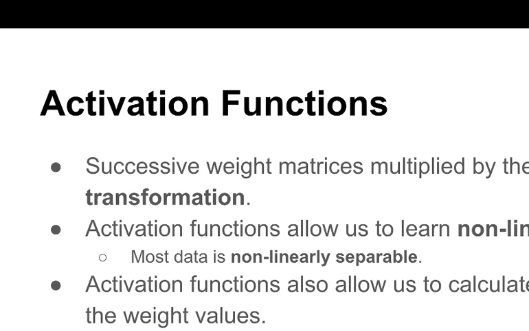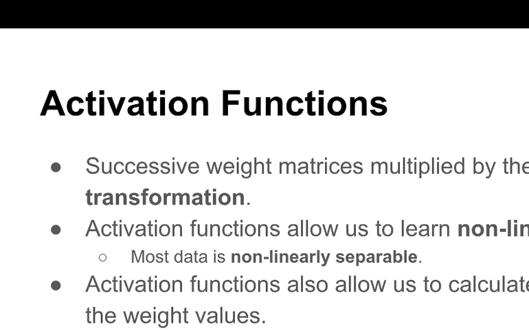So that's why we come up with this thing called the activation function. Remember when I said neurons can fire or they can't? This is the same idea. We're essentially trying to figure out which neurons are going to fire when. The good thing about these activation functions is that they also allow us to calculate gradients, which are used for optimizing the weight values. So let us denote the activation function as a, and it just maps from a real value to a real scalar value.